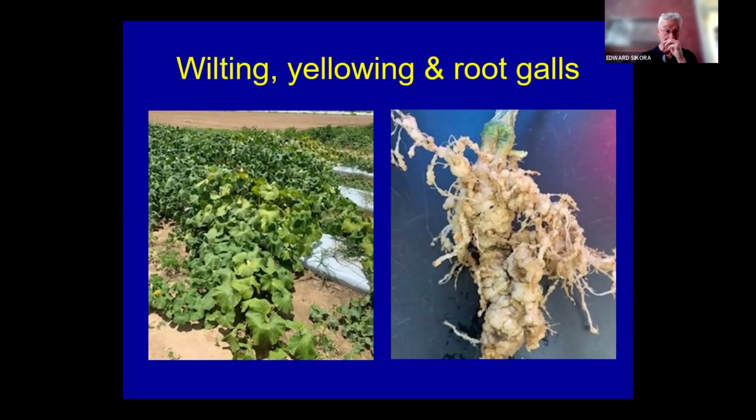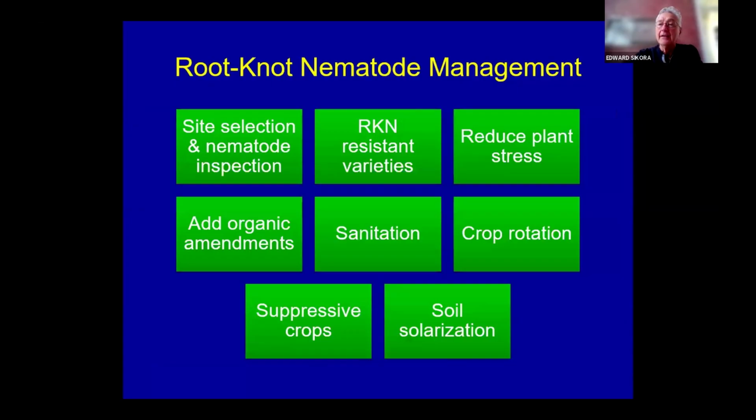I dug that particular plant up, and that was the root system off to the right. So just imagine how disruptive that is to the plant's ability to survive. And the plant, I mean, it's big there, but it can be quite dramatic with root knot nematodes. So it's a disease that's a number of different species out there. We're normally dealing with southern root knot, Meloidogyne incognita, in Alabama.